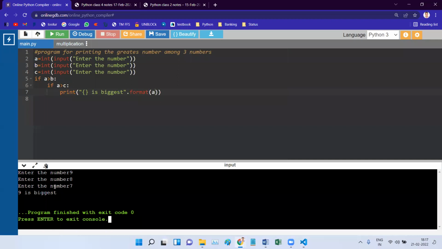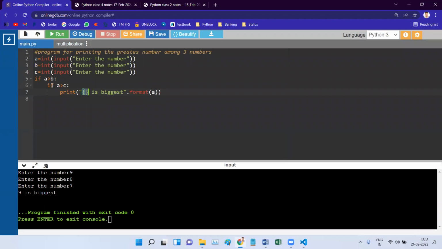Again it is saying the same, 9 is biggest. I hope the two things are clear: you can print the value of the number inside the double quotes using percentile D, and you can also print it using format. Depending upon your convenience, you can write either, but you should be clear with both the codes.